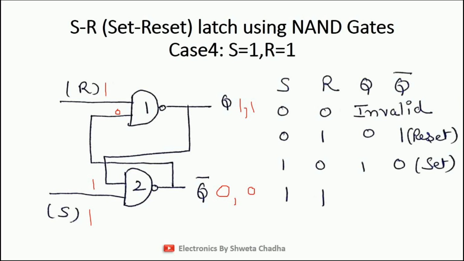Now just try to understand the conclusion. The conclusion says that if my previous output was 0 1, the next output will also become 0 1. If my previous output was 1 0, my next output will also become 1 0. So that means my next output is just following my previous output. Such conditions are known as no change condition. No change means my output is not at all changing. It is just following its previous output. So the previous output was 0 1, it will remain 0 1. If my previous output was 1 0, my next output will remain 1 0.